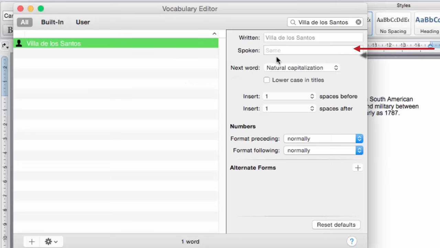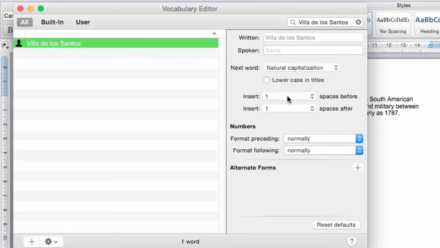Before we do that, you can choose here, for example, spoken form. You can use abbreviation acronyms if you want to have a written form. For example, you could have the FA as a spoken form. So every time you said FA in written form, you could have Football Association. Or you can use spoken for how it sounds, to make it sound how it sounds phonetically, so that way you can pronounce it correctly.